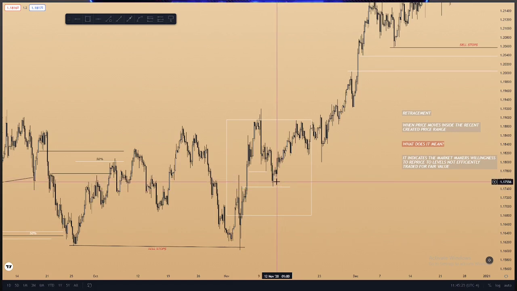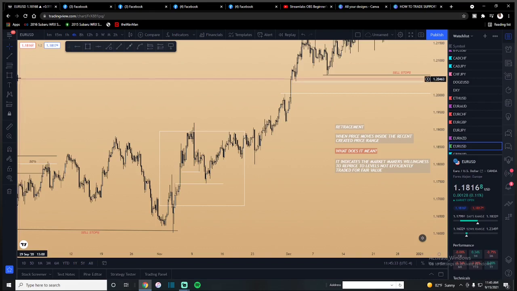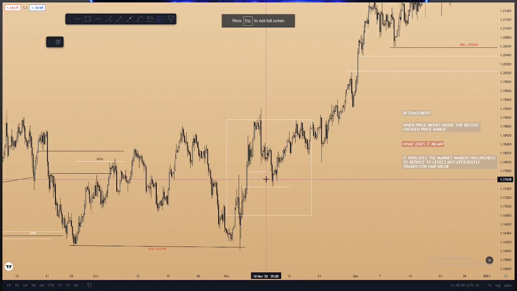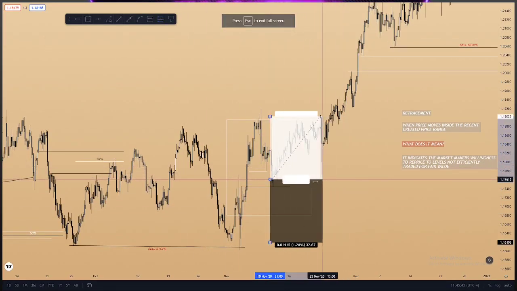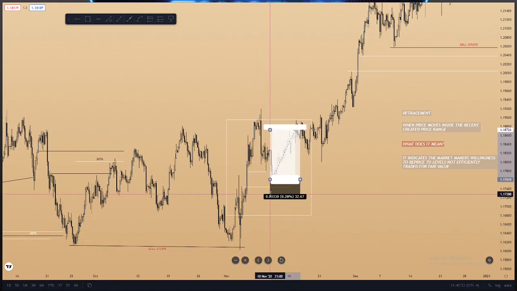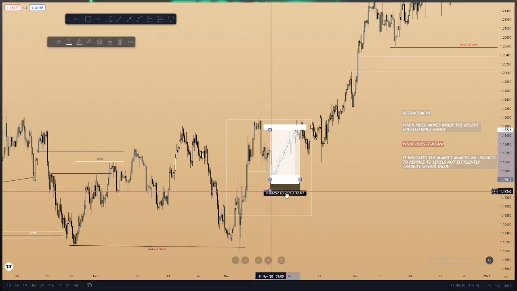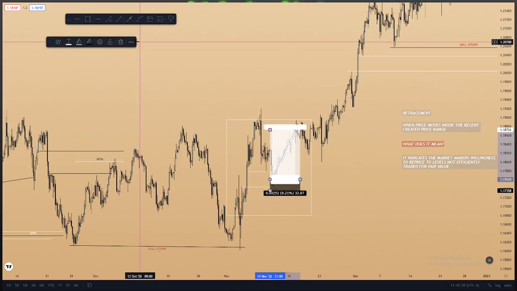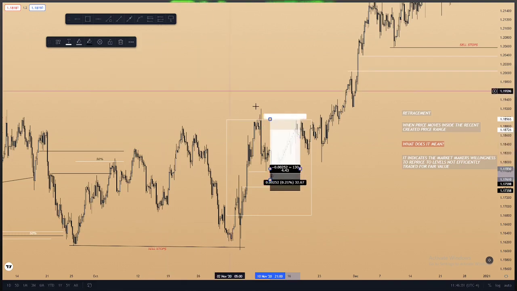50% in the middle. You don't really need a Fibonacci; you can just visualize the 50%. So 50% right here, stop loss would be right here. And let's see this risk to reward. What would we be targeting? Let's go for a long. From the 50%, maybe we can target the previous day high up here, or the open of this bearish order block. So we would be risking 34 pips. Well, like I said before, I like to risk 25. That's my standard. So you guys can see that we would have been in profit nicely.